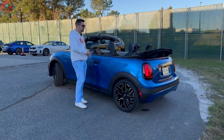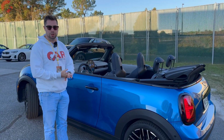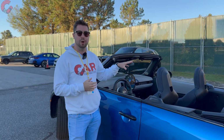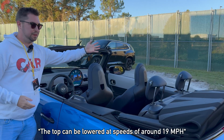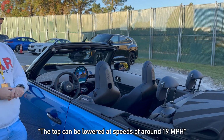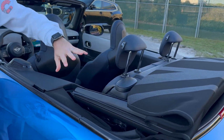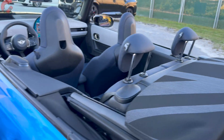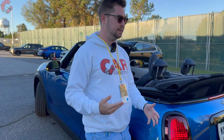Now at the side of the Mini Cooper, as you can see, we have an overall vehicle length of about 150 inches, which is, of course, a pretty compact vehicle. We'll talk about how much space that translates to on the inside just a little bit later. And you're also noticing that we don't have a roof. This is the new convertible option. Of course, that's pretty rare to have a convertible that's decently affordable, and you're also going to have this soft top with the Union Jack design to it. It's a really highly customizable vehicle as well, so there's definitely some different design things that you can do if you really want to customize your Mini up.